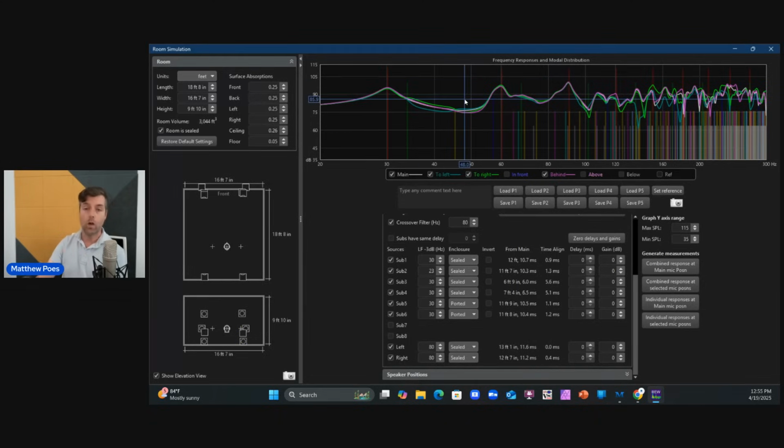We have no spatial variance at all. What we have are a bunch of peaks, yes, but no spatial variance. All of this can be EQ'd. That's the neat thing about this. Now that we've completely eliminated the spatial variance, we've got this situation where we can actually get into EQing the system flat and not worrying about it. So while you might look at this and say, well, there's all these peaks caused by the modes, yes, there are. Actually, there's no real issues that can't be easily EQ'd out.